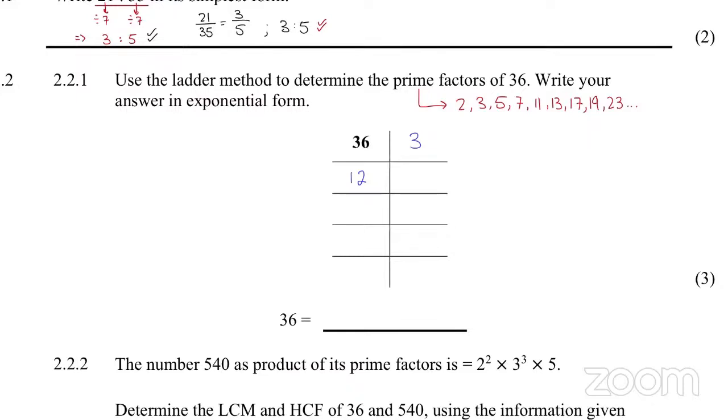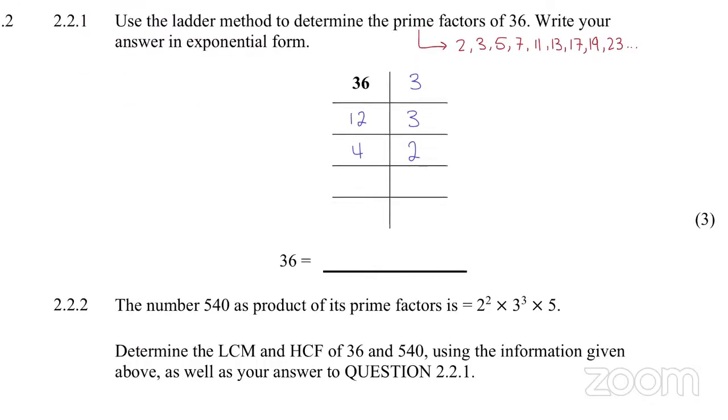Okay. So then when you divide it by 3, you end up with 12. So now you need to divide 12 by a prime number. So I'm going to divide it by 3 again, and I end up with 4. Now 4, I can divide it by 2, which is also a prime number. When I say 4 divided by 2, I get 2 again. And then finally, I can divide 2 by 2, and I'm left with 1. So you are done with your prime factorization. As soon as you have 1, when you end up with 1 on the left side, that's when you know, okay, it's done. I've done the complete thing.